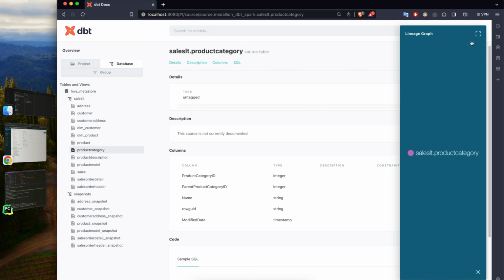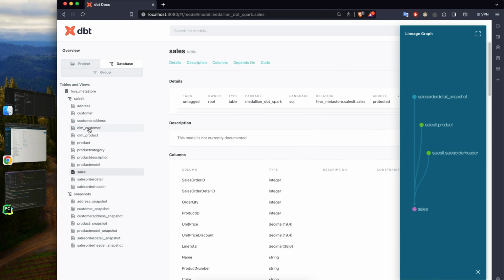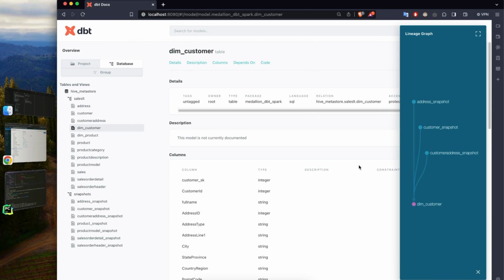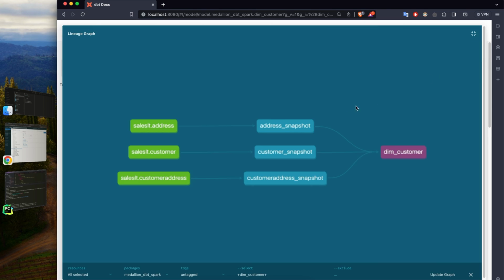If you want to see the lineage graph, the lineage graph for product category looks like this. But the one that is a little bit more interesting is the dim customer. The dim customer has this graph, which is the sales LT into the address snapshot, sales customer into the customer snapshot, everything going to the dim customer.